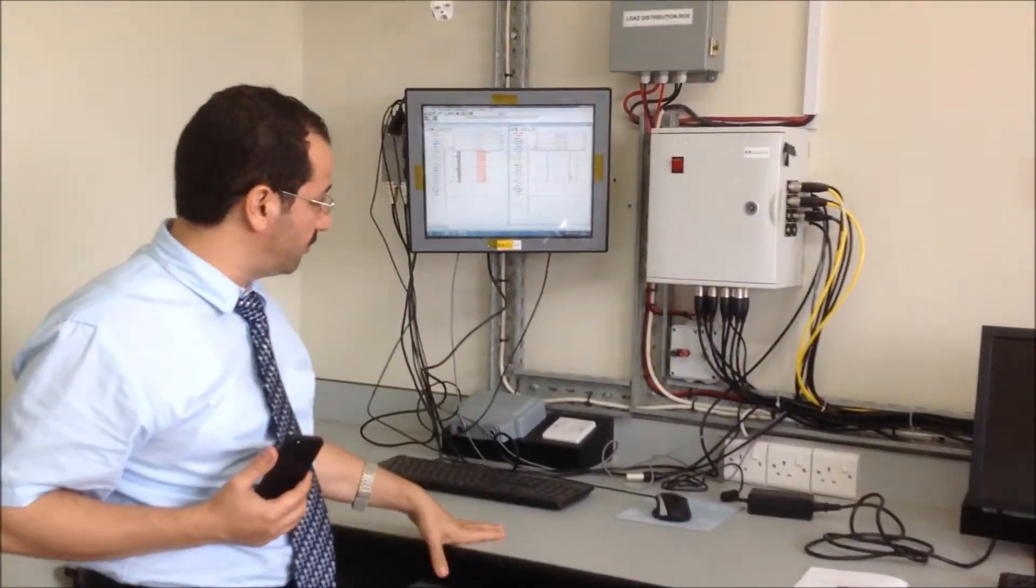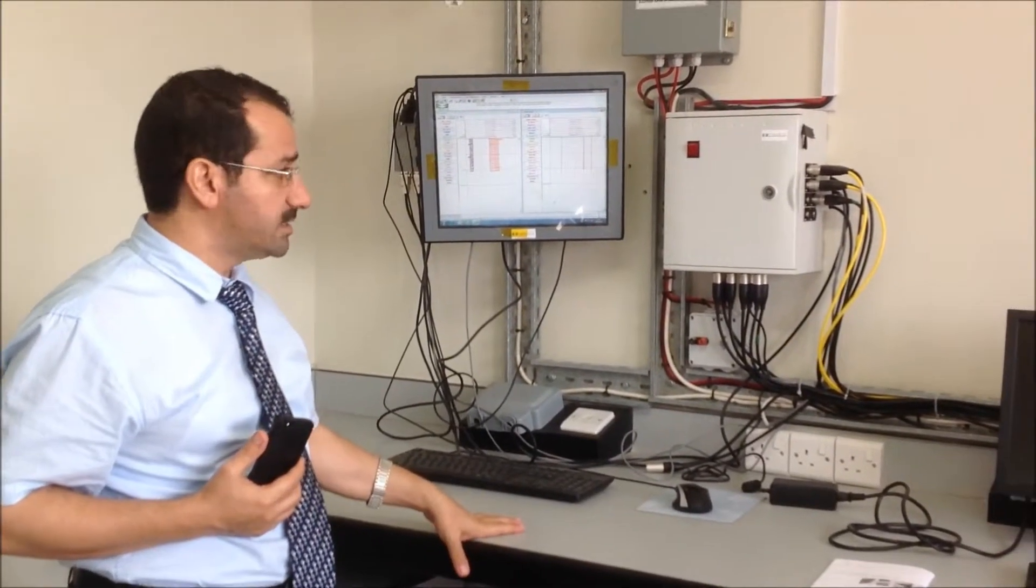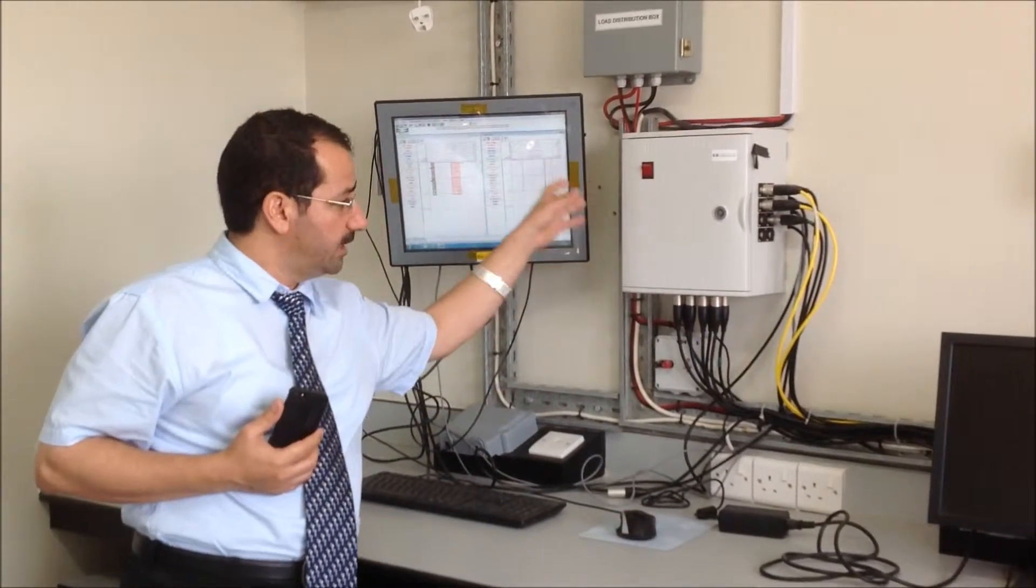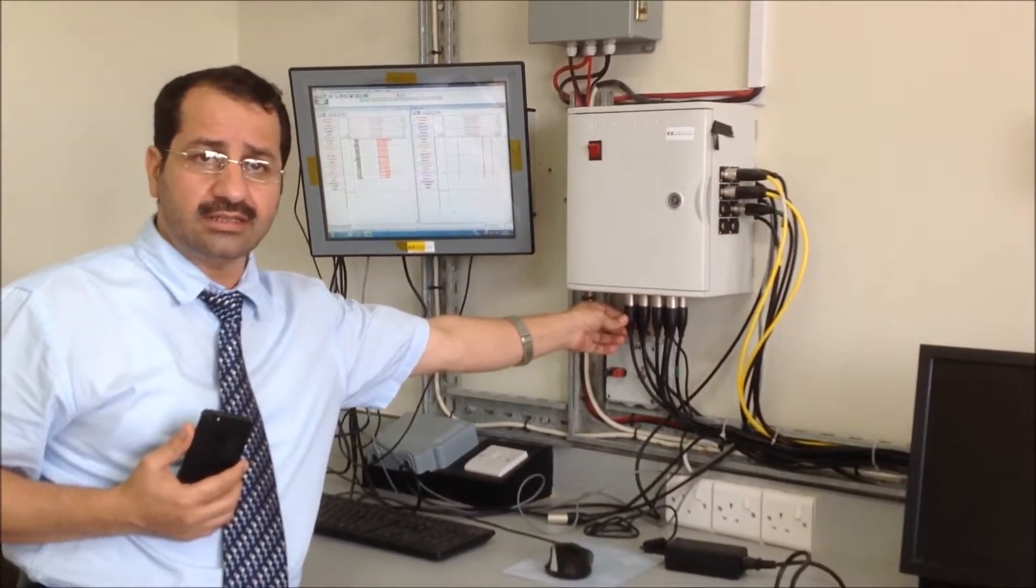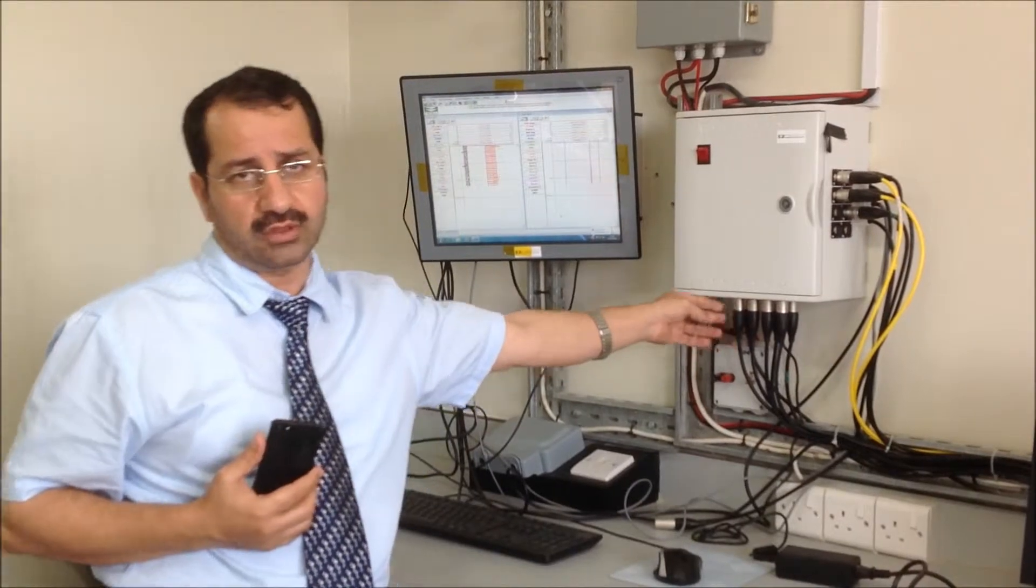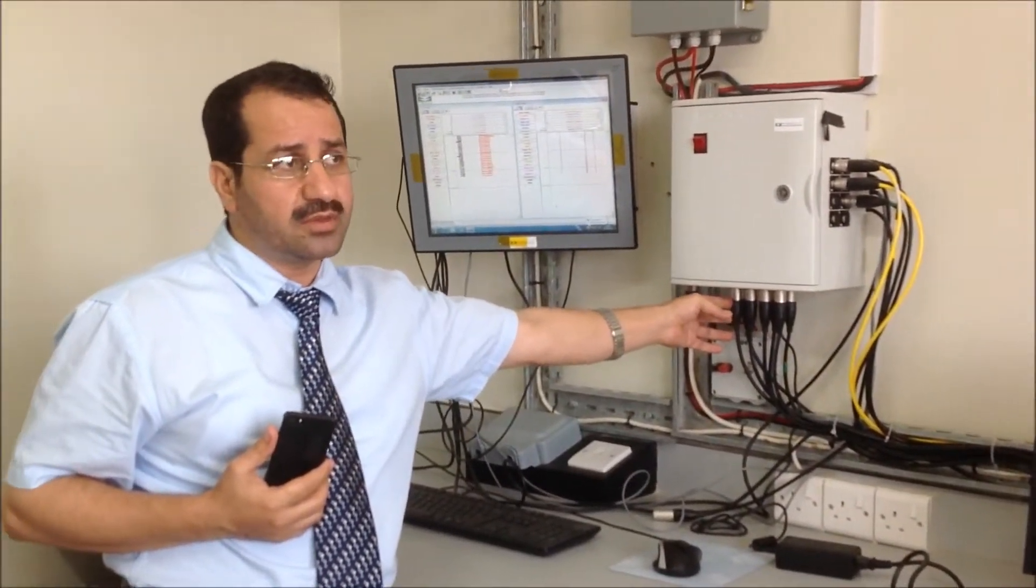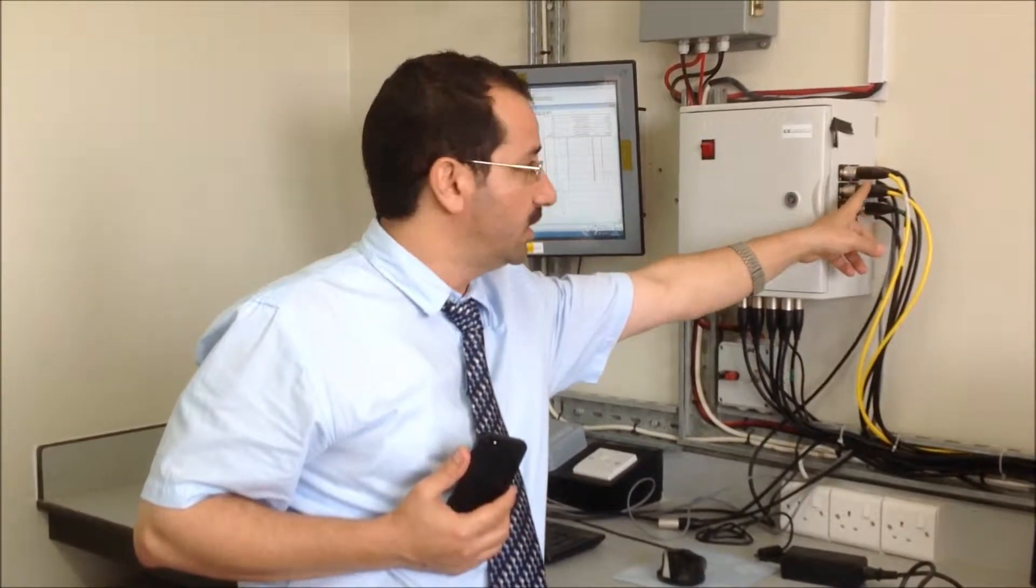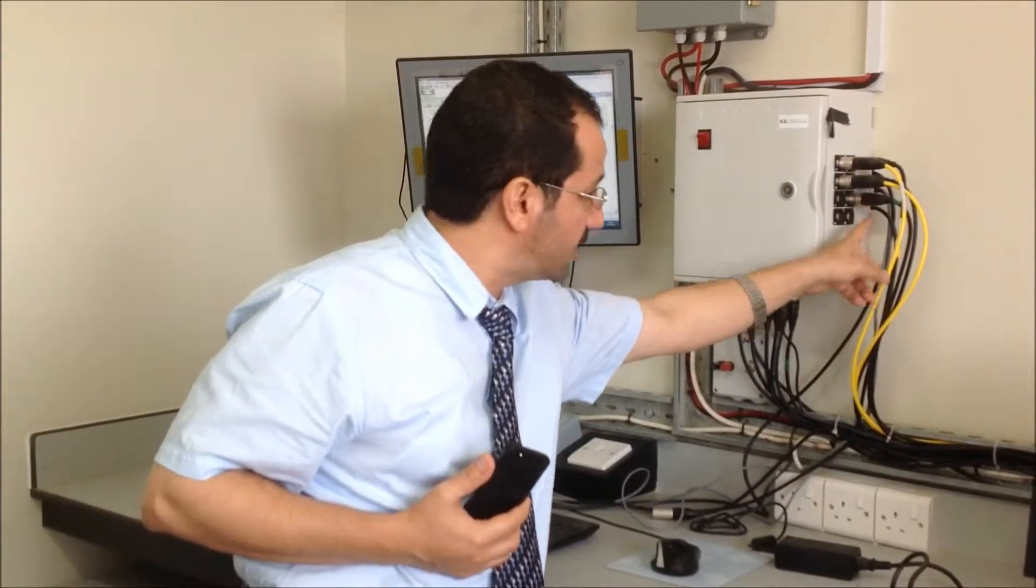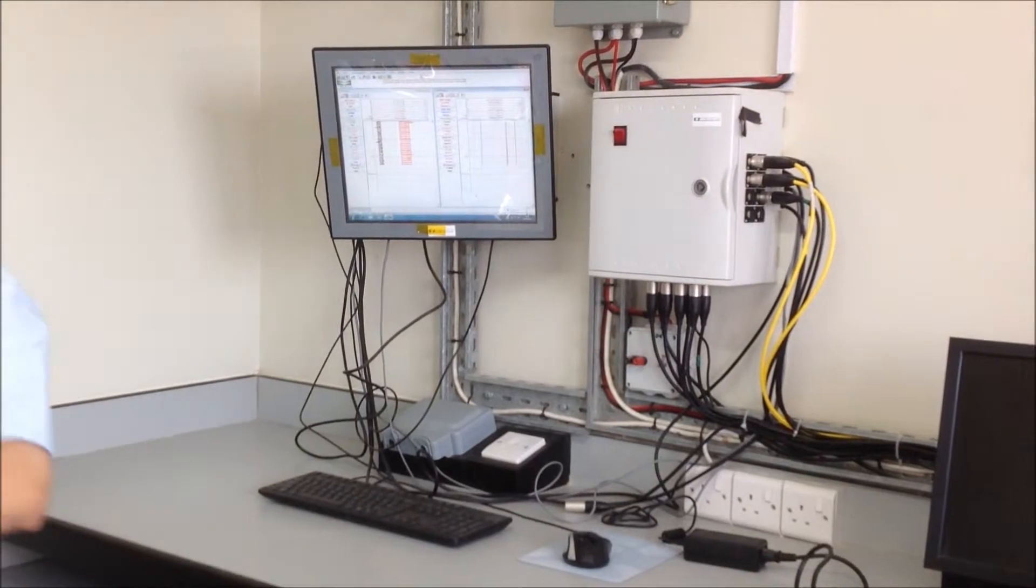But we still need backup. So what we did, I designed this system with the help of a British company from England. They worked with me on this system. This is data acquisition. It's manufactured to handle heavy duty because I wanted it to work for a long time to stay with the system. We have here 16 channels. Eight channels here already used for current and voltage: four voltages, four currents, times two, eight. So eight sensors to measure voltage and current for the four different systems. I have another sensor to measure the solar radiation, another sensor to measure the ambient temperature, and three sensors to measure the back panel temperature for the three outside outdoor systems: the standalone, the grid-tied, and the tracking system.